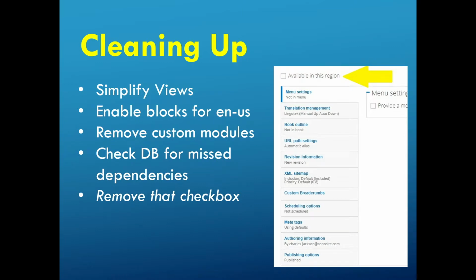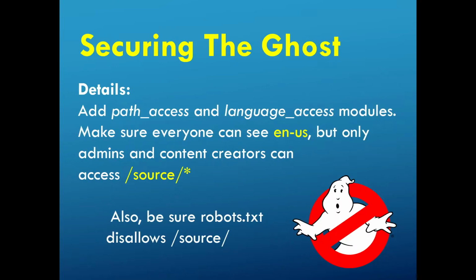Finally, we got a chance to get rid of this "available in this region" stuff. Finally, we could just make very simple views that said, well, okay, I don't really care whether that available-in-the-region button is clicked or not. We got rid of the button, everything in there. We had about 2 or 3 custom modules that were completely dedicated to handling this nonsense. Checked the DB for misdependencies, and finally got rid of that box. Made things a heck of a lot easier for folks, and finally we were very happy we were doing things the Drupal way.